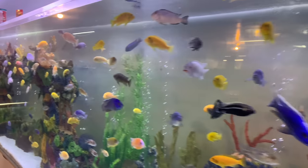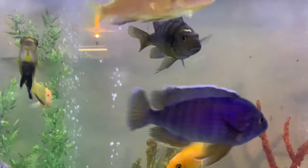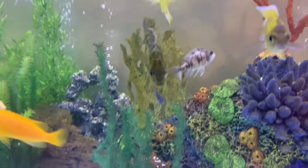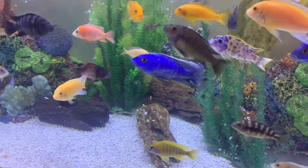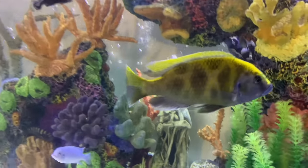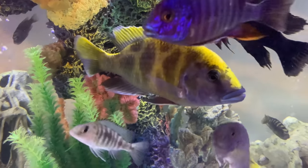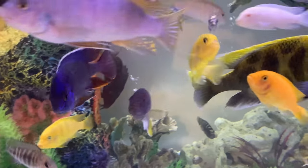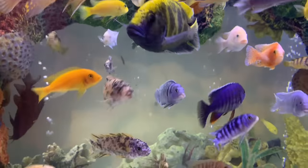You guys know how I feel about him. He's one of my favorite ones in there. Types, at least. There's a few of them in there. That is just kind of like neon looking to me, you know? This Venustus here, he's definitely different. Definitely different. He's really cool looking.